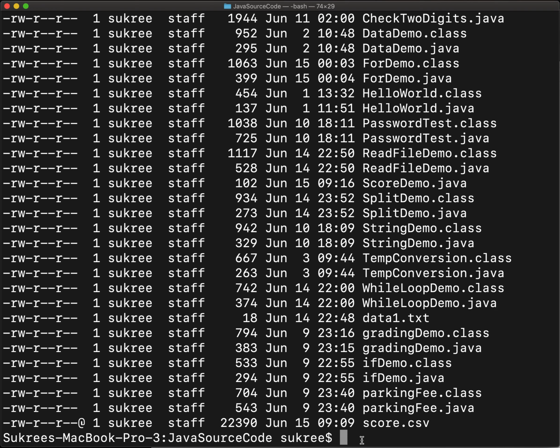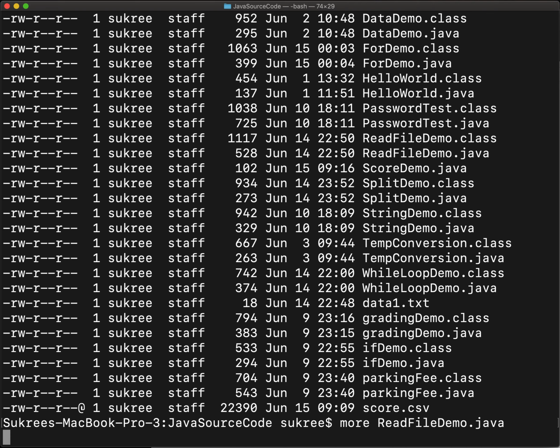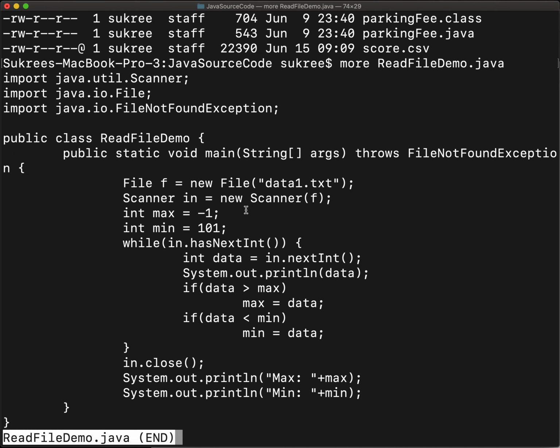So if you read the data from this folder, it's quite simple, right? I hope that you can still remember the file that is ReadFileDemo. Can you remember? You have to use java.io.File and java.io.FileNotFoundException, and you can read the file like this.